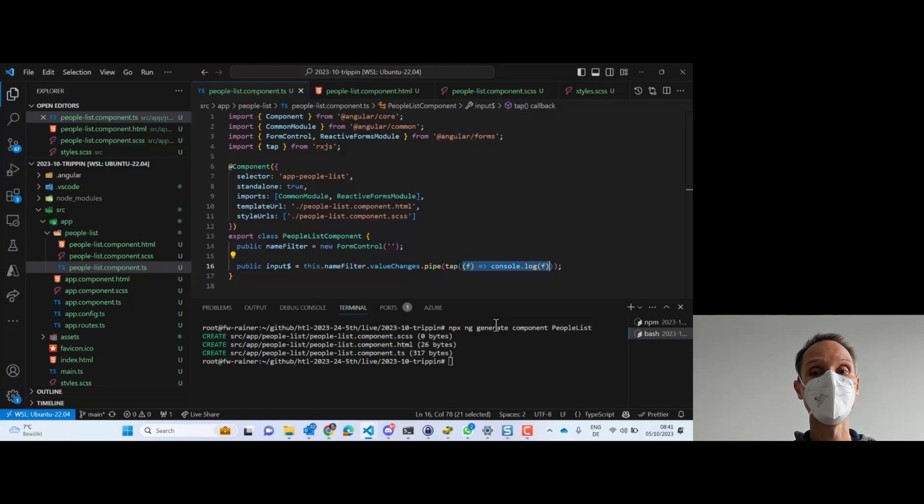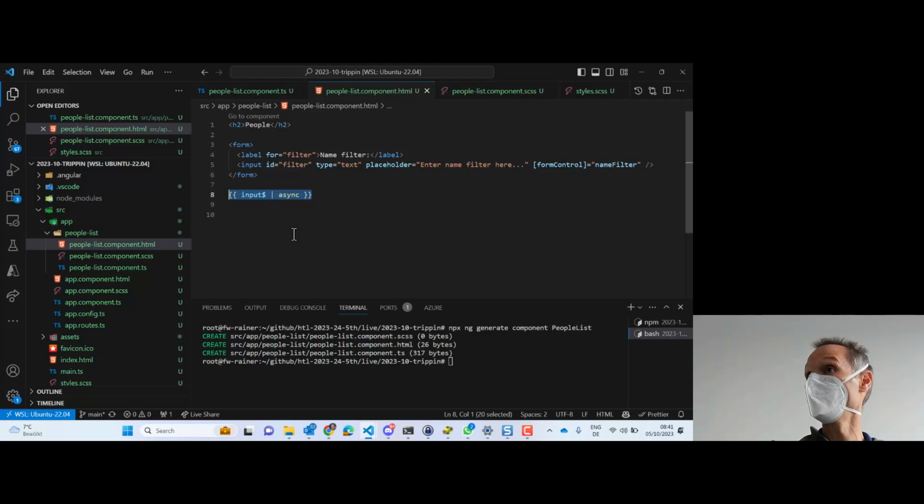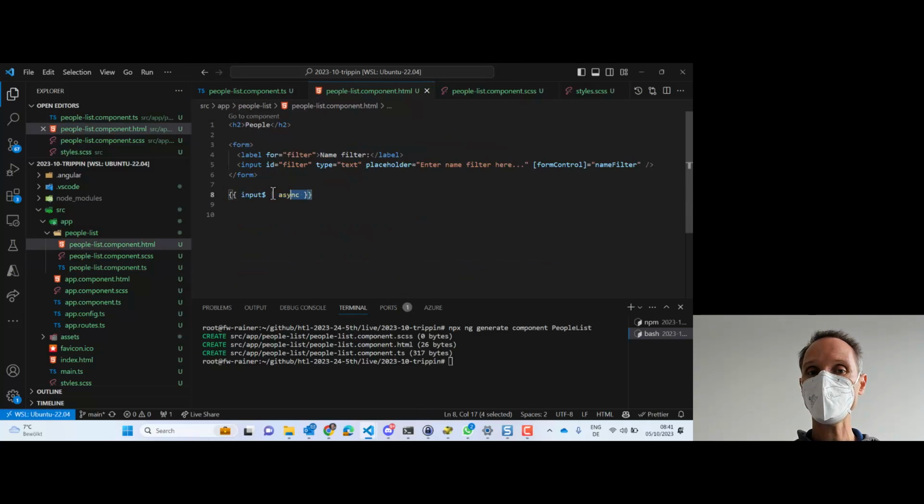Okay, are we good? You might ask yourself, okay, why? What's the advantage? Wait a second. The advantage will come in a second. Now this should be clear. For you, if you would like to follow along, we created this line here. This is just setting up a so-called pipeline for the reactive extension, for the name filter, for the form control here on the valueChanges. And we typed in this one here, where we display the current value of the observable. You know what an observable is, right? Very good. Okay, nice. Any questions so far?